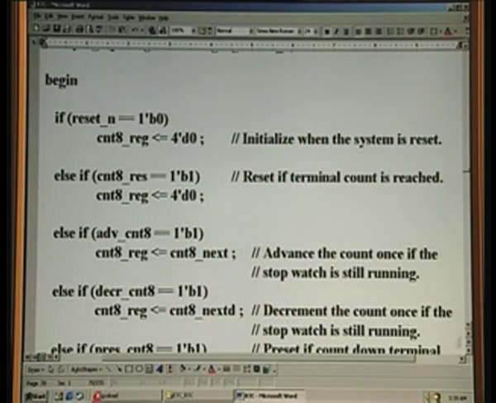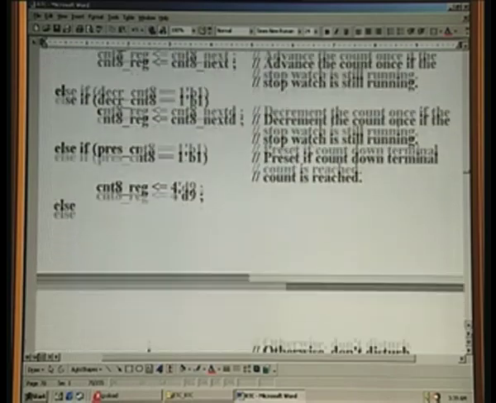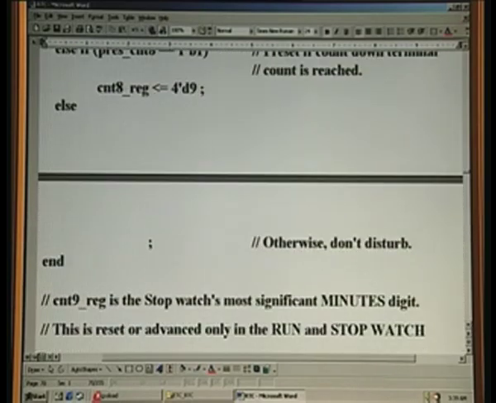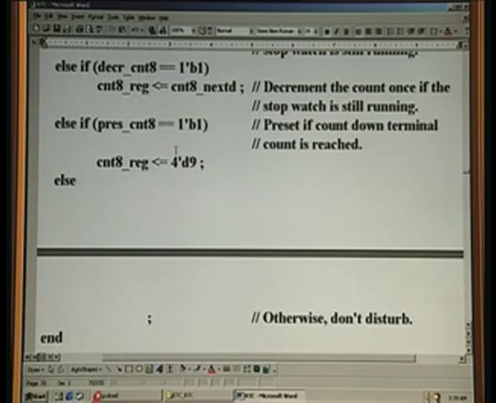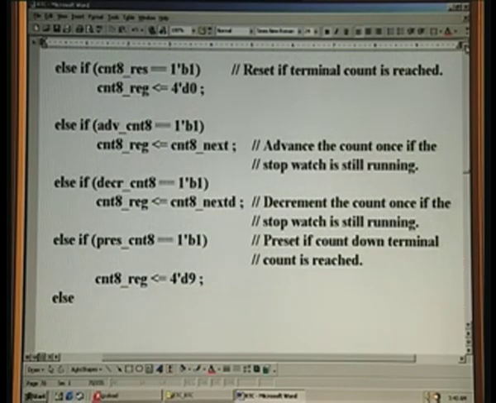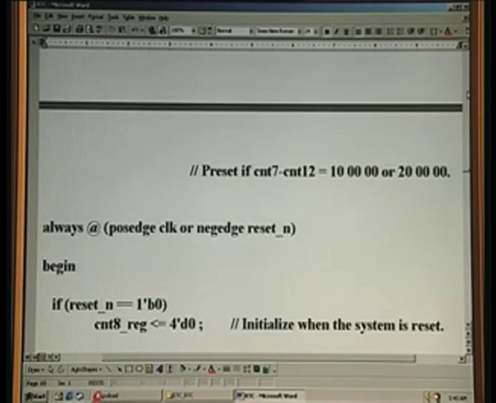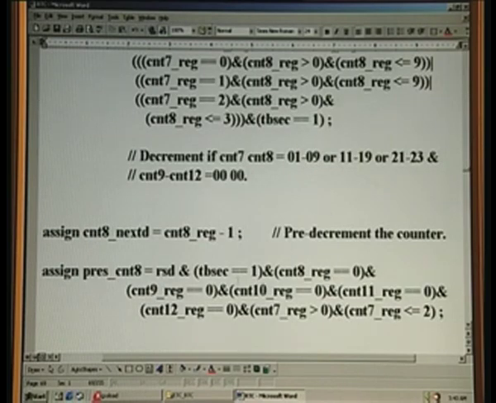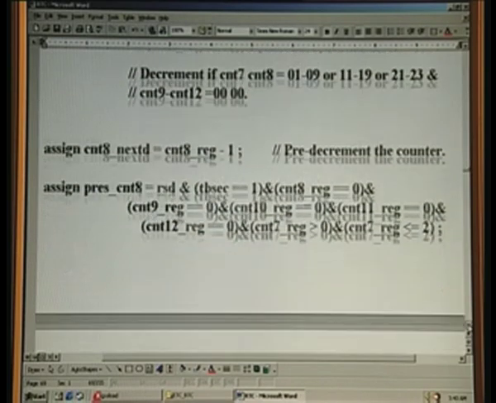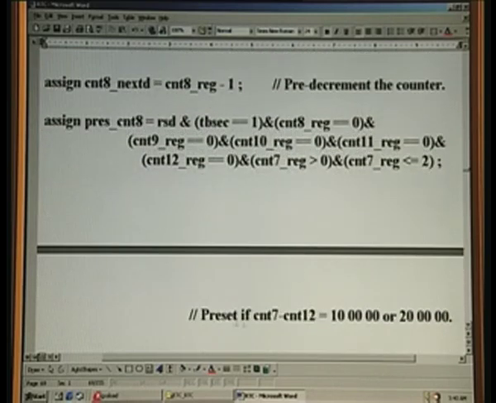And this is the block for actual decrement here, exactly the same, and the preset happens here when it is 9. So we are at 7 8, this is the second digit, so you remember that it is 9, 7 and 8, right. So what should be this condition, the preset condition? It is this here, right. This is the preset condition.